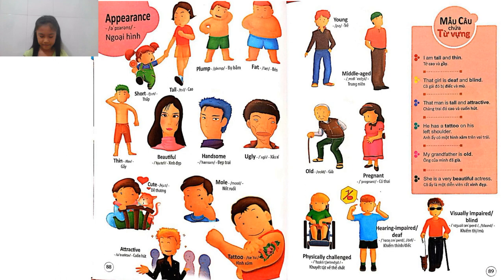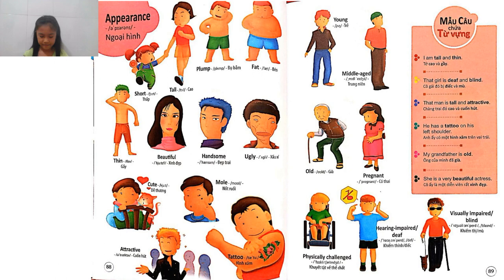Next we have cute. Cute is a word to describe somebody who looks pretty cute. I don't know how to describe this. Yeah, next is mole. It is just something that appears by nature. It's a natural thing that appears. It can appear in any place on the body, like up here or on your back. Maybe some people also have it on their face. Well, that is called a mole. It's just a black dot on your face or on your body.